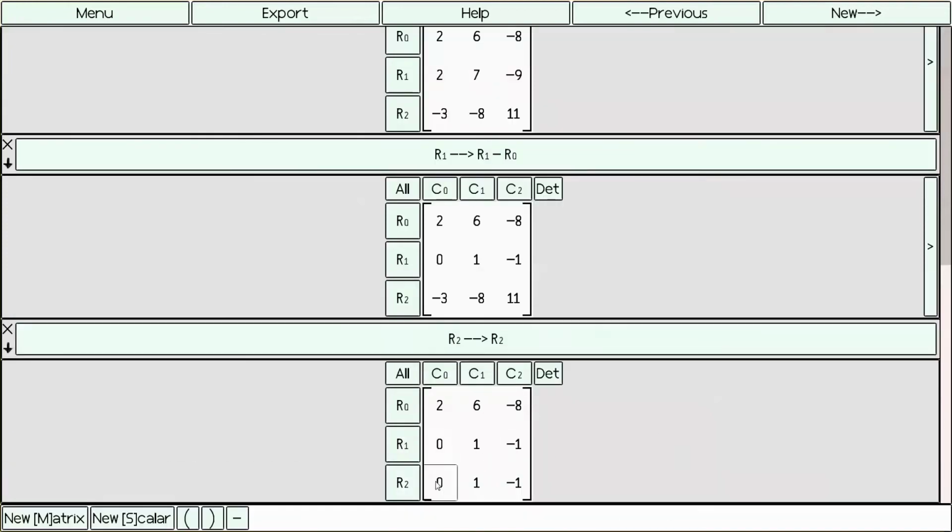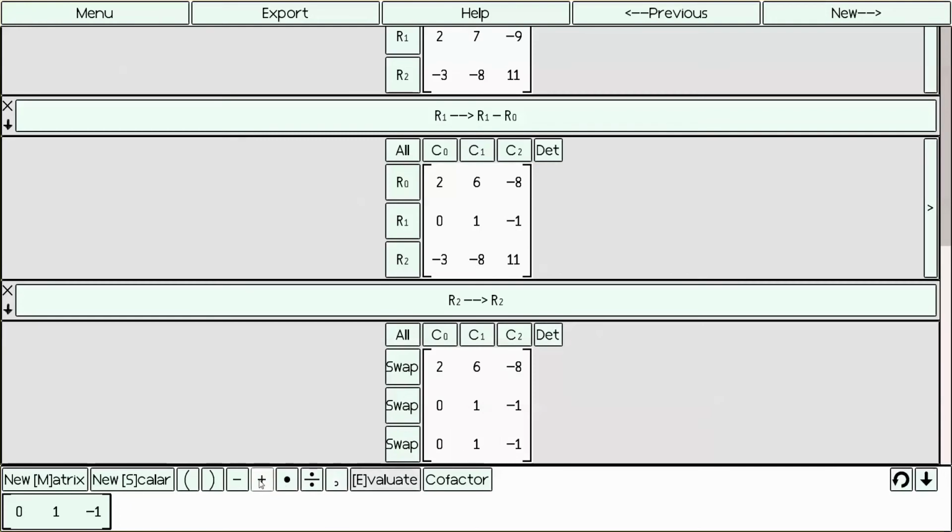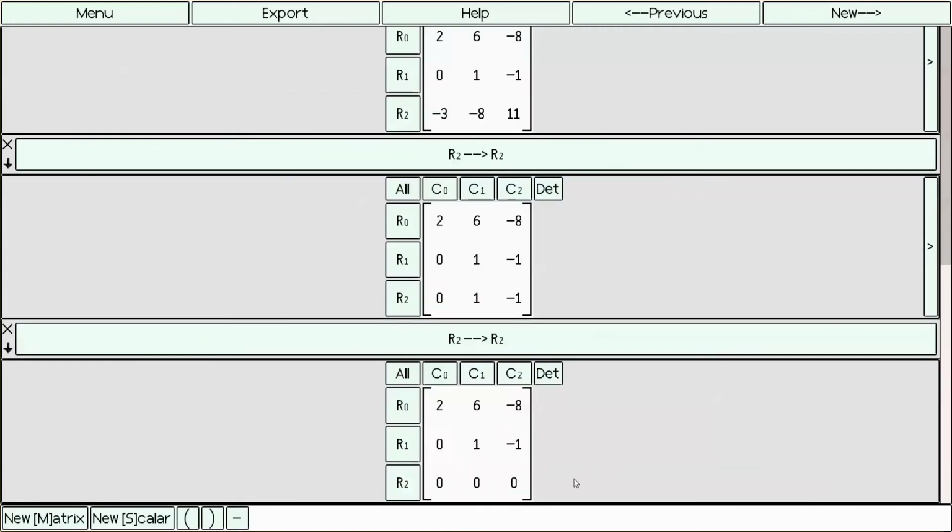So now we've formed this, and something interesting happens. It looks like these numbers are going to cancel out, which means we're probably not going to have a pivot in every column. But let's see if some voodoo happens. I doubt it will. So let's click on row 2, and let's subtract row 1 from it. Once we're done, we press evaluate. So now we have zeros down here.